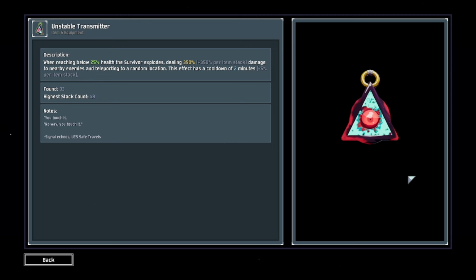The cooldown of the Unstable Transmitter cannot be lower than 15 seconds. No matter how many stacks of this item you get, it will never go down below 15 seconds. Now what that means is 6 stacks is the most you should ever stack of this item if you're just looking to get the cooldown lower, because after 6 stacks, the secondary effect of cooldown lowering does not apply.